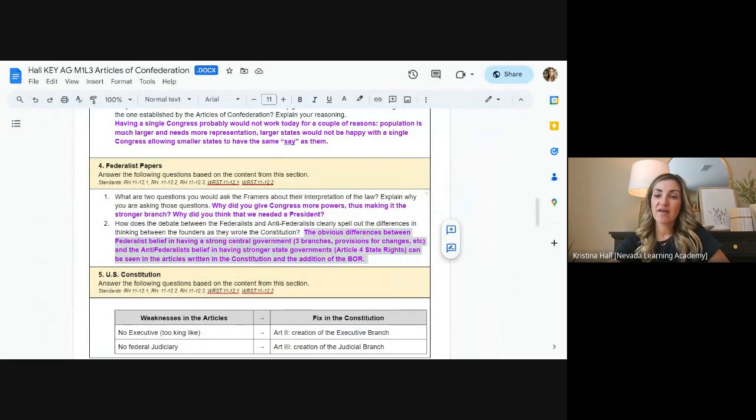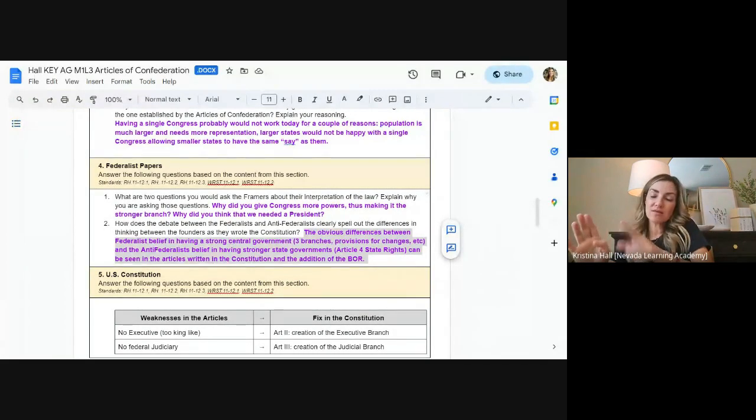All right, they believed in having a stronger central government, okay? They wanted to have 3 branches. In the Articles of Confederation, there was only 1. Our 3 branches today are the executive, which is the president, the legislative, which is the House and the Senate, and then the judicial branch, which is our Supreme Court. The Anti-Federalists believed that there should be state governments. The state government should supersede federal, okay? So there was this big disagreement of, should states have more power or should the federal government have more power, all right? And this was, again, the Constitution definitely is going to favor the Federalists.